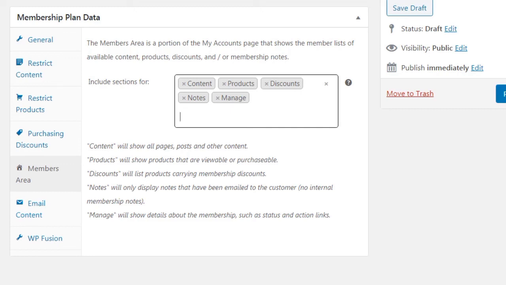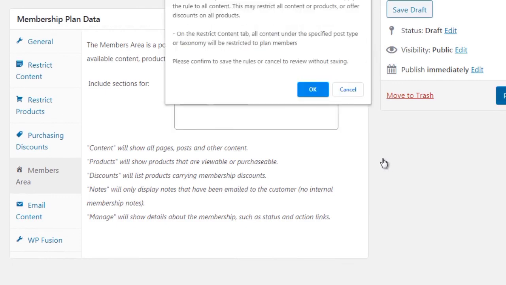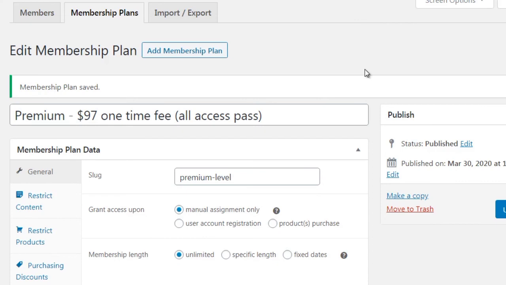Once you are done with that, we would click publish, click OK, and there we go. So now we need to go back to WooCommerce and create a product that matches this. Basically, for any paid products, you will need to create a WooCommerce product that is connected over here. We're going to show you how to do that in the next video.